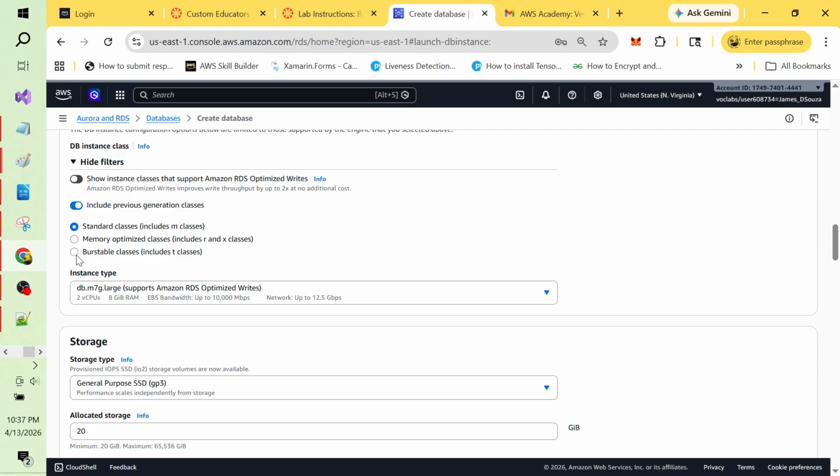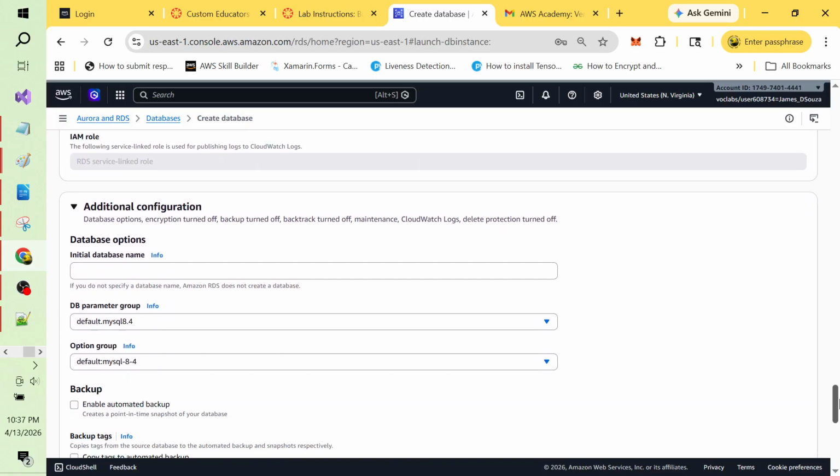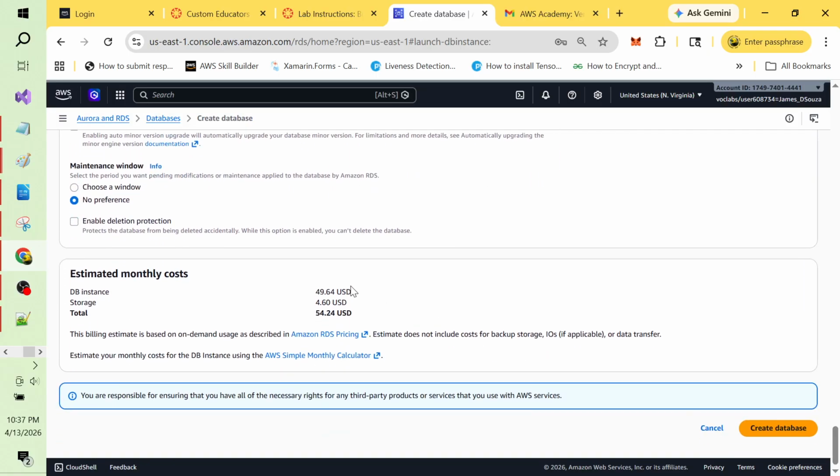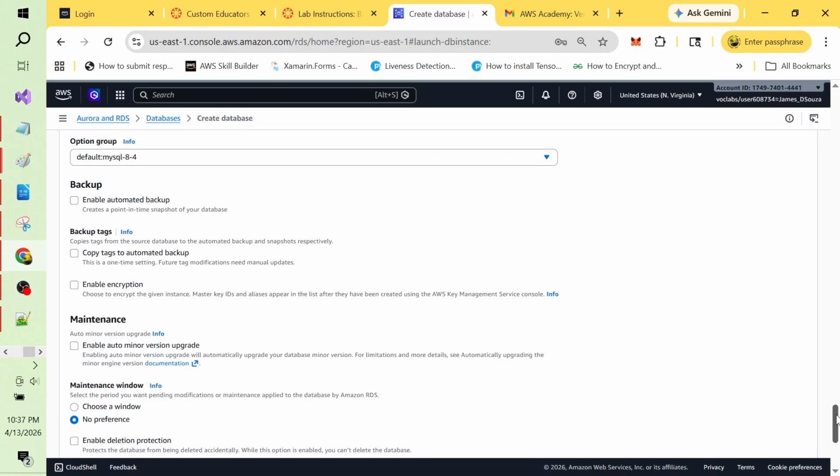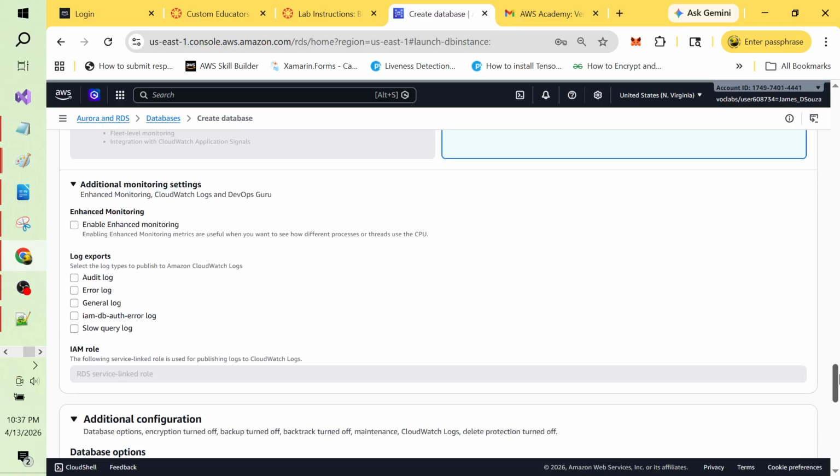So let's now go ahead and select this t3.small. So now I got my database back, and if you see the costing, it is 54.24.